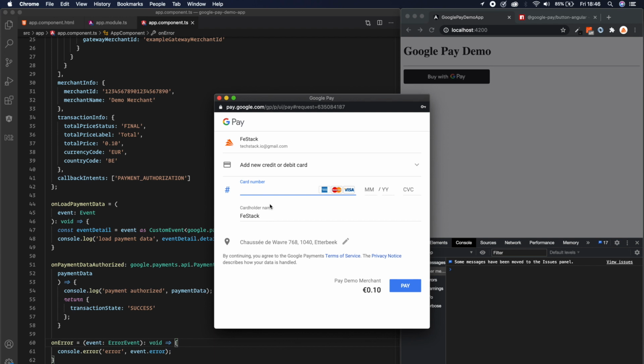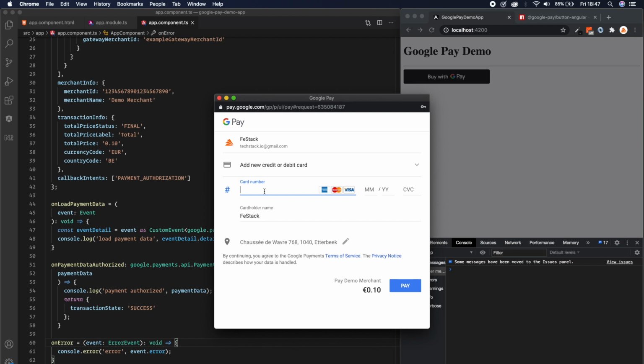I mean, it will take it from your Google account. So remember one thing: once you want to test this application, you always need a live card. You cannot test with any sample credit card number. But this is a test environment, so it won't be charged to your credit card. So don't worry about that.